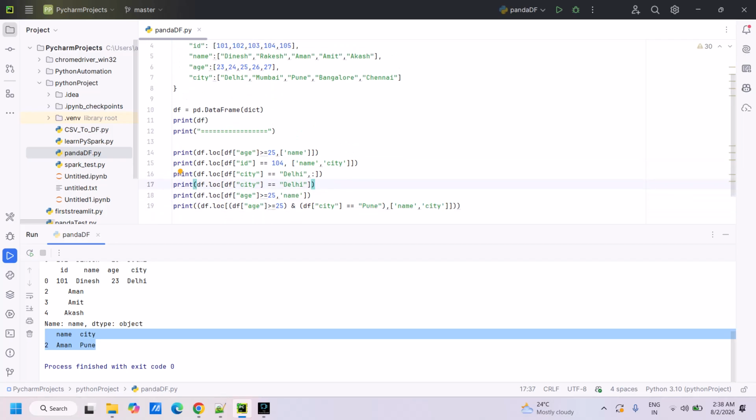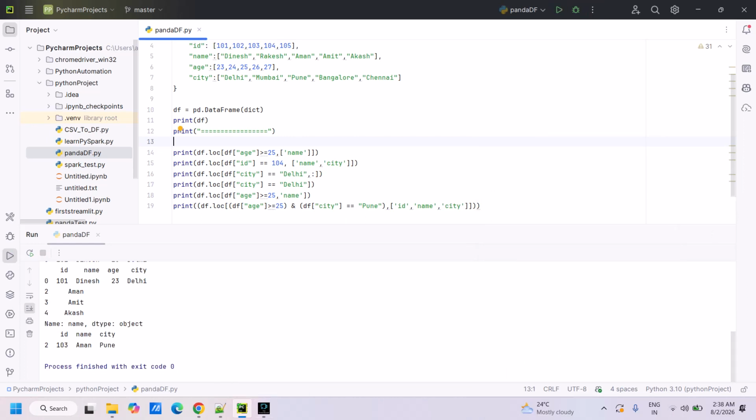So what I am doing, selecting age which is more than 25, so these three records are there, and city is equal to Pune, so only this record, age 25, name is Aman, ID is 103, but I am not printing ID, so let me print ID also, so that it will be clear which record it is printing.